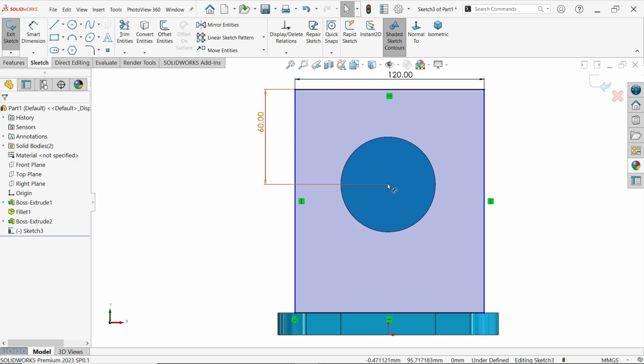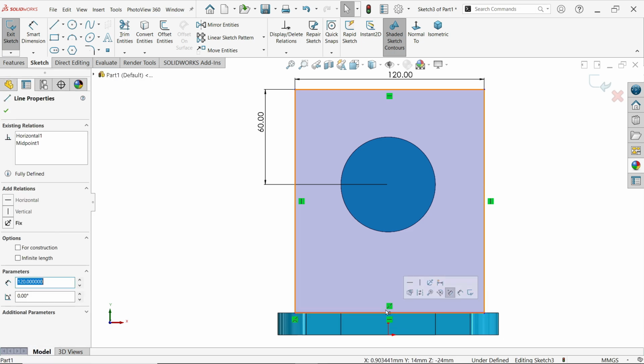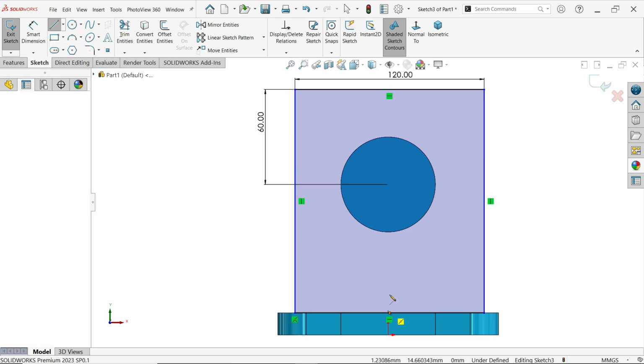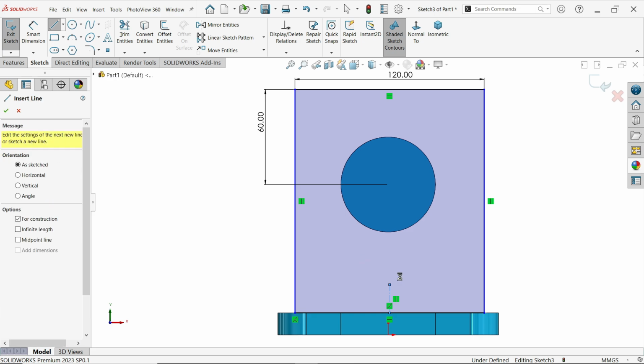Fine. Now okay, I am going to select the midpoint of this. Now see this yellow line, yellow point, this is the midpoint of this. Press and hold shift key. Okay, it is difficult to find midpoint, so I am going to activate center line and draw one line. Press escape key to out.